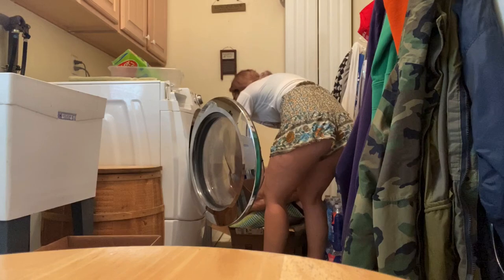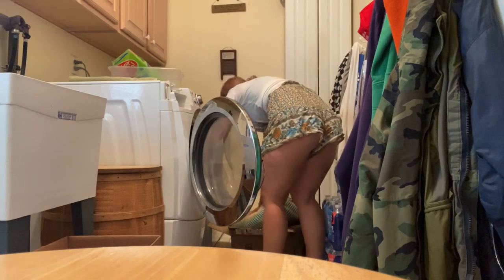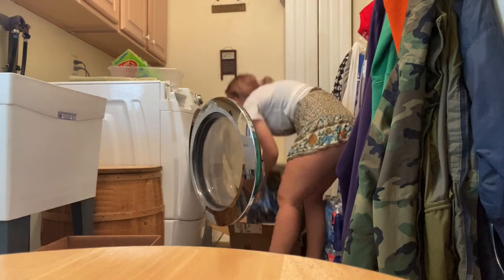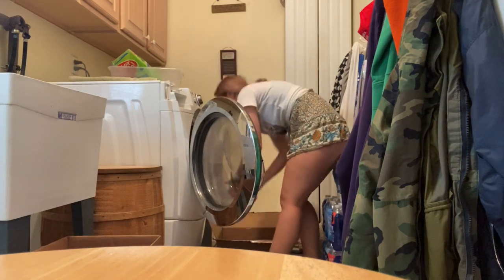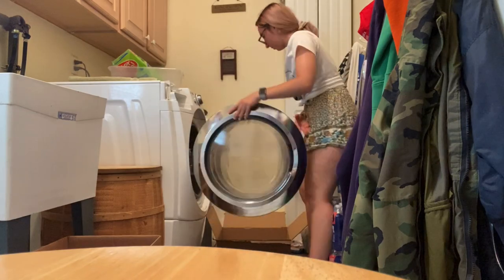How beautiful. I'm just loading the laundry now. This is all the dirty stuff that I showed you before. And that's it. I'm just putting the laundry in. This was supposed to be the laundry, but all you can see is the water bottles and the reflection.